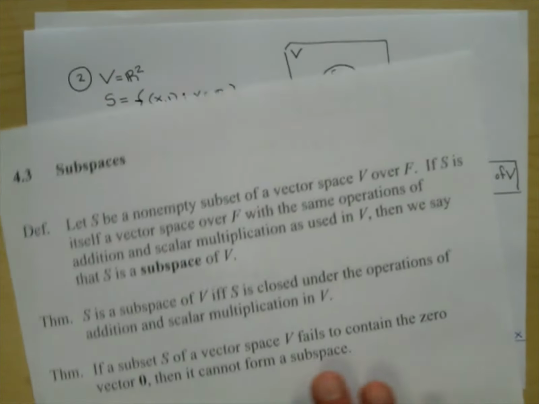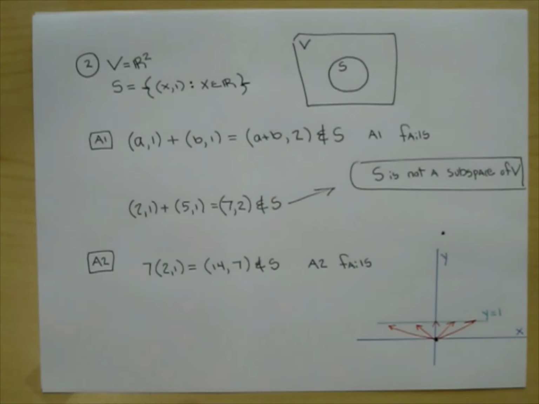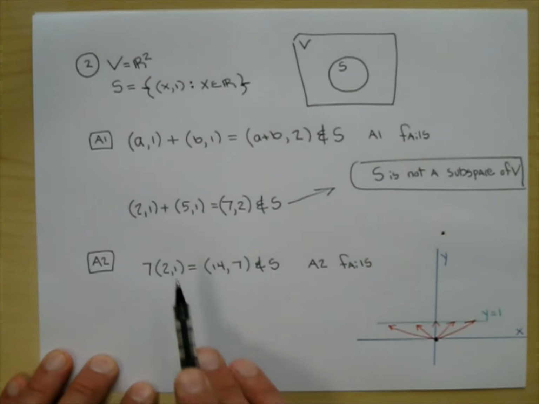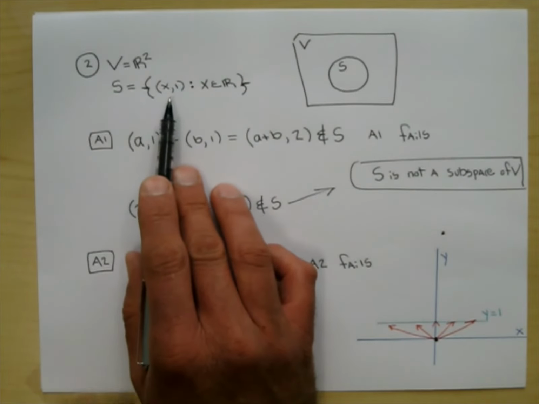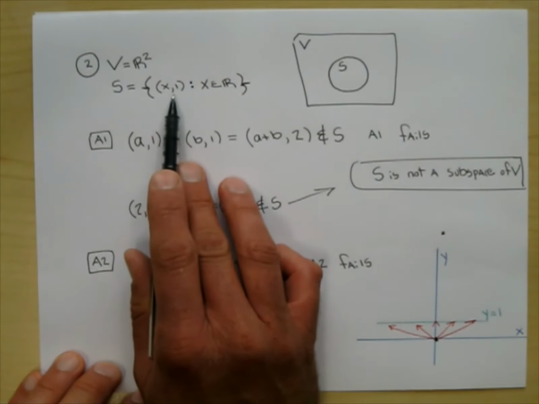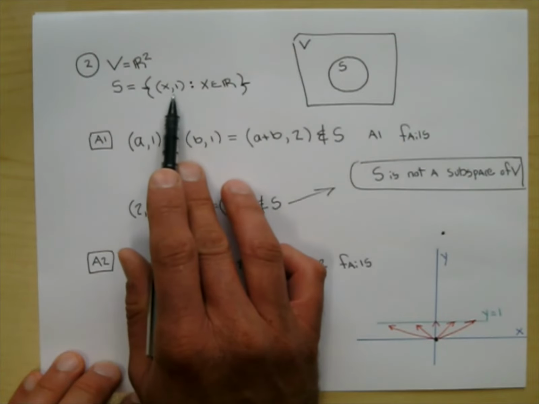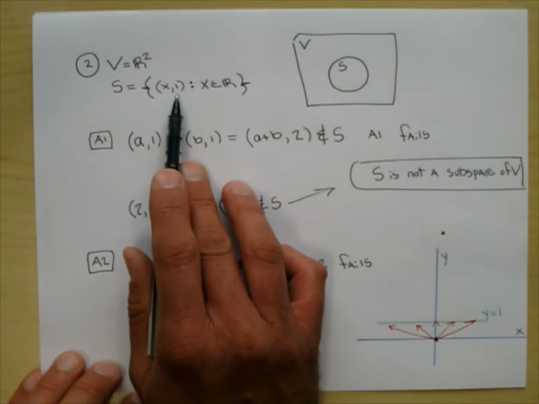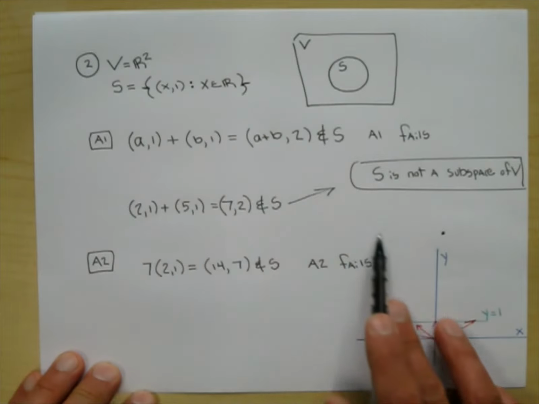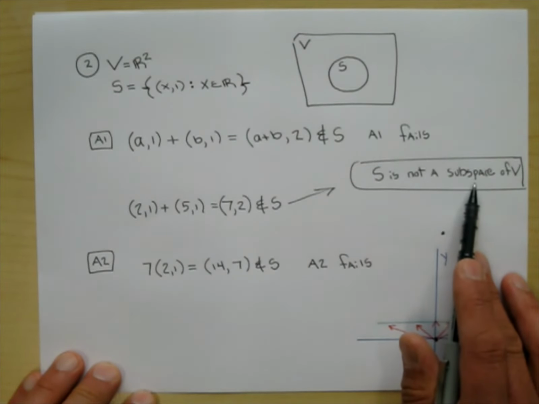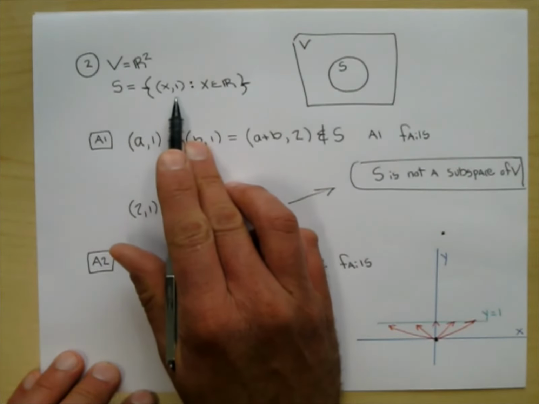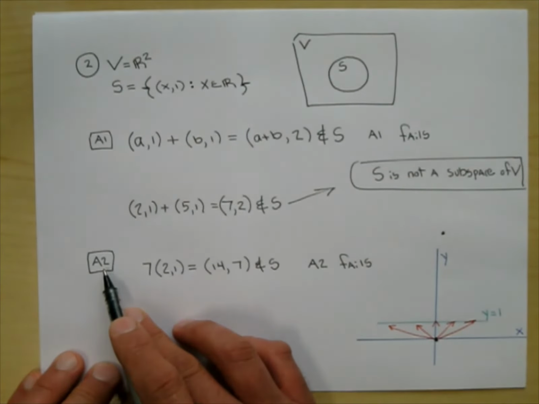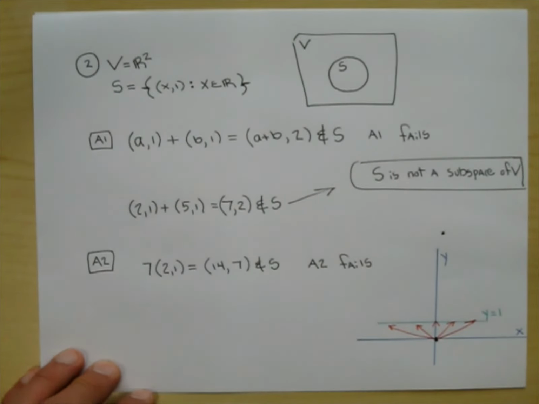So what does this mean about when you do your homework? Well, there's a few problems in your homework where all you have to do, I'm not saying it's half of them, maybe a little less than half, is look, is 0, 0 included in this set, the 0 vector of R2? Absolutely not, because there's a 1 there. So right away, we didn't even have to write all this. We could just say, not a subspace, 0 is not in there. We'll do a few like that where we can catch them right away. But if it does contain 0, 0, then you've got to verify the axioms, or break one of them if you can.